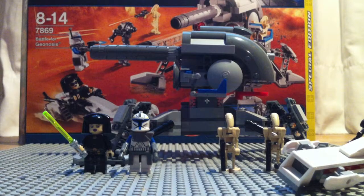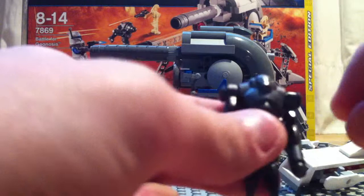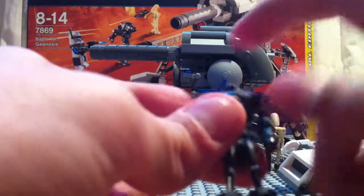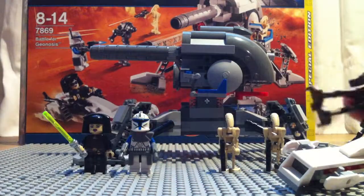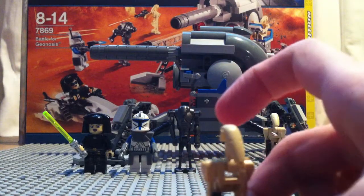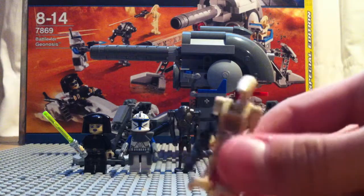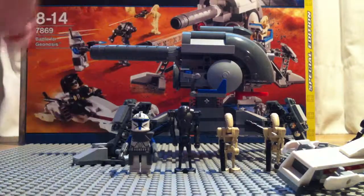Then you just got another regular super battle droid, the same one from the AAT, with the rugged arm. So nothing really new on him. And then just two regular battle droids. They're just regular, so nothing really new on them. Okay, so that's the minifigs.